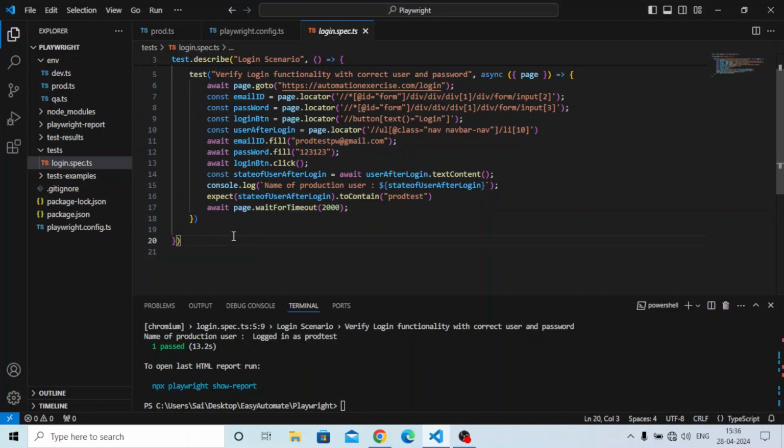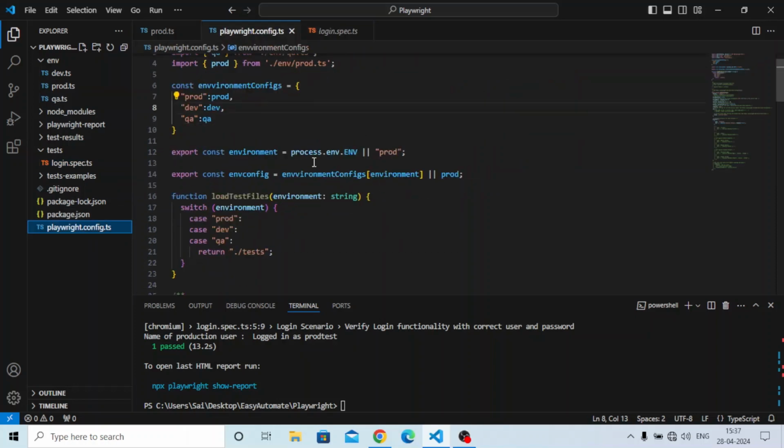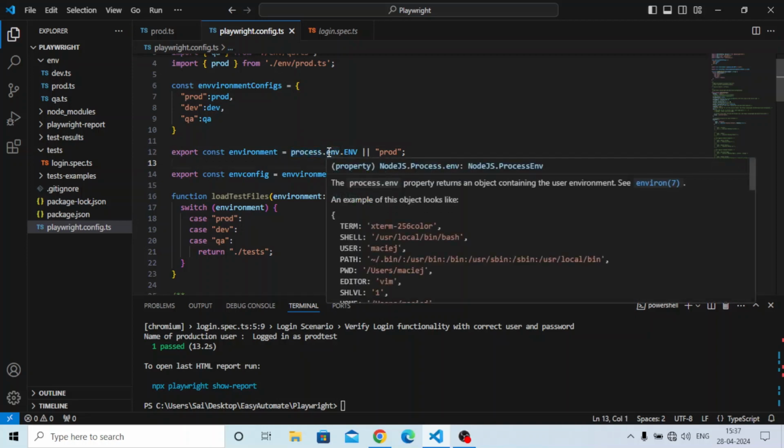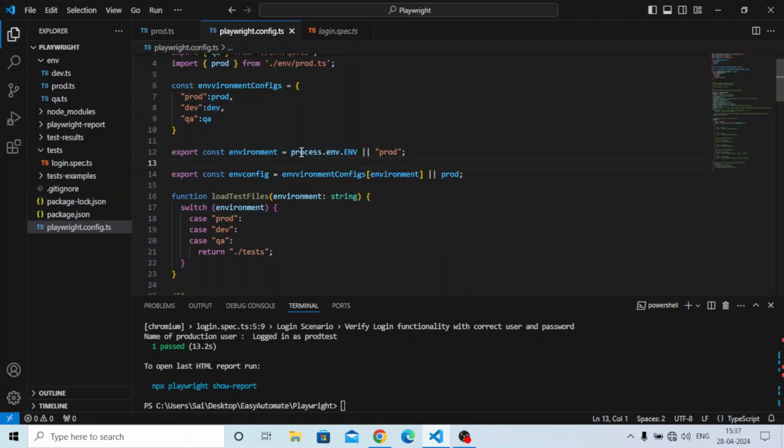Whenever we want to specify something at runtime, Node is going to provide one property to us. What is that property? process.env. Can you see this process.env came from Node?